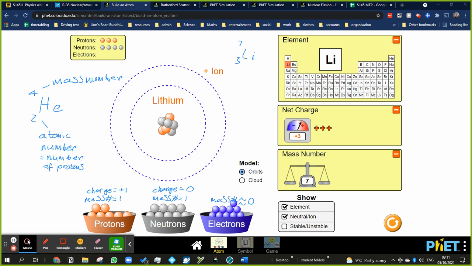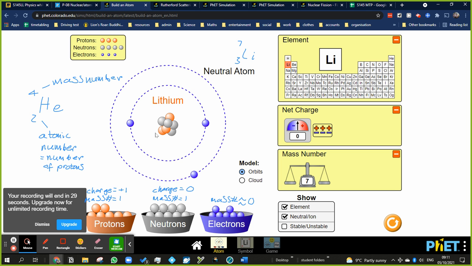Whereas the electrons, that did have a charge, and in fact you can see it cancels out the proton's charge. So that's a neutral atom now. It's got 3 electrons, 3 protons. If we were going to look into chemistry, we'd look at these shells of electrons, but we're not too concerned about that. Nuclear physics is really more concerned about the inside of this atom.